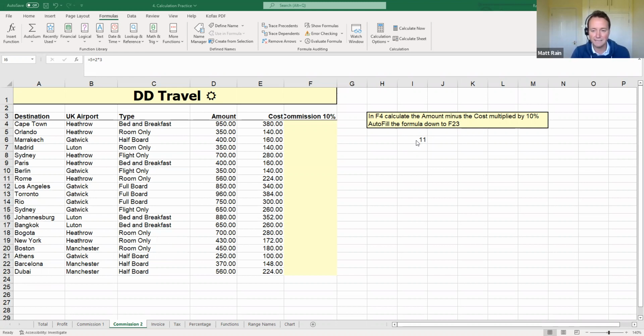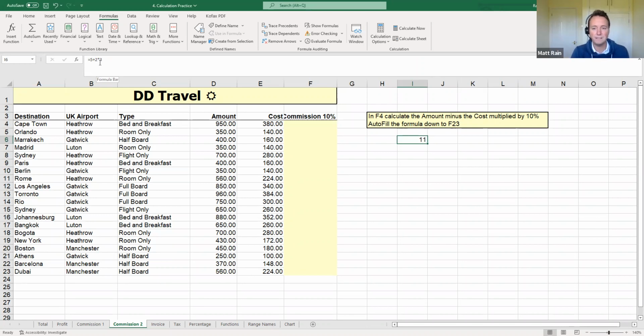So Excel will order it in the BODMAS format. Are there any brackets? No. Any power of? No. Any divide? No. Any multiply? Yes, I'm going to do that first, 2 times 3, which is 6. Then what's next? Add. Yes, there's an add, so I add the 5 and give 11.